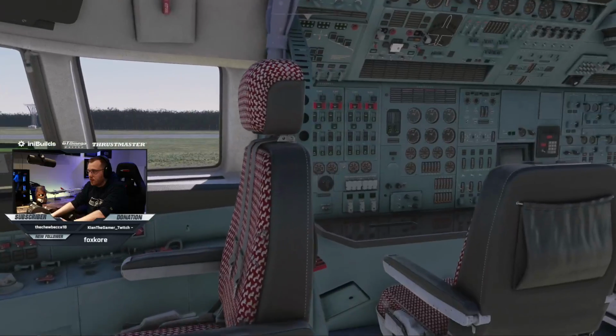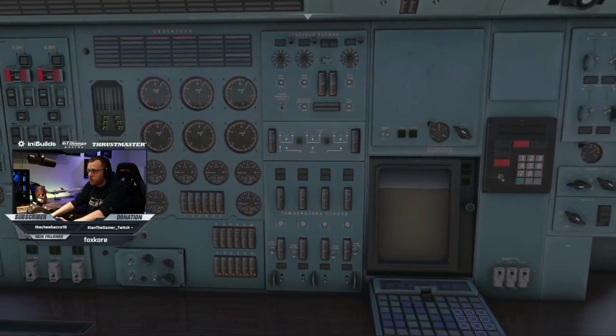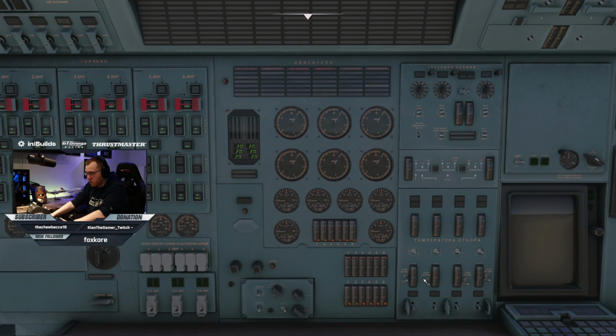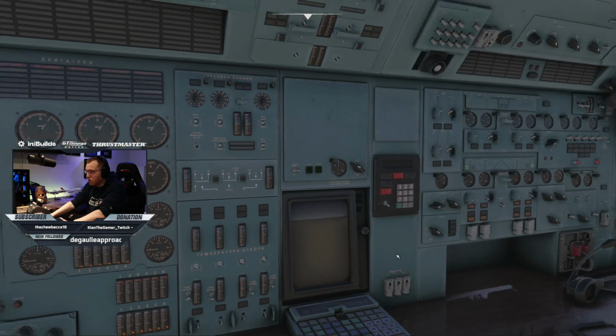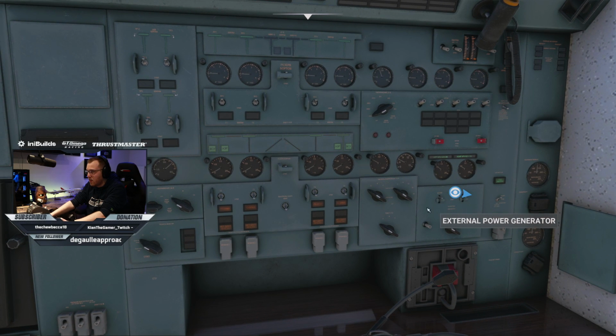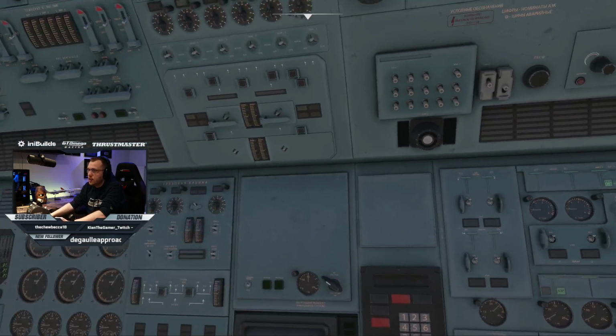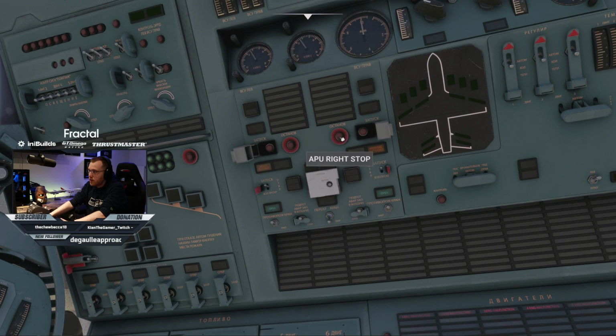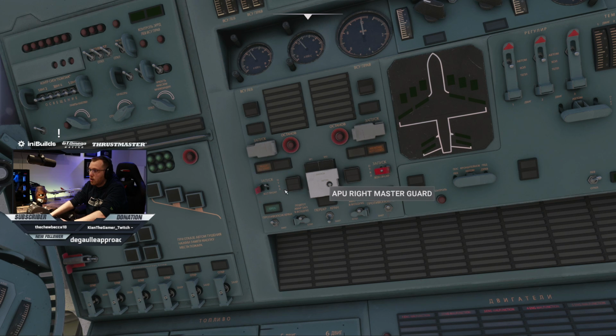That's it. And then if you go back to the electrical panel, there's a lot of button pressing, I know. The bottom right of the electrical panel, there should be a silver switch. The panel to your right, sorry. Oh, sorry, I'm on the wrong panel. Don't worry, there's a lot of panels. So this one here. Yeah, that's it. Turn that on and then turn the APU generators off. Yeah, got it. Cool. And then could I technically shut down the APUs? Yeah, you can do that now. So then APU, it's these, isn't it? APU right stop. So now it's going to shut down, but we've got the external power already connected, and you turn the generators off, so it's fine.